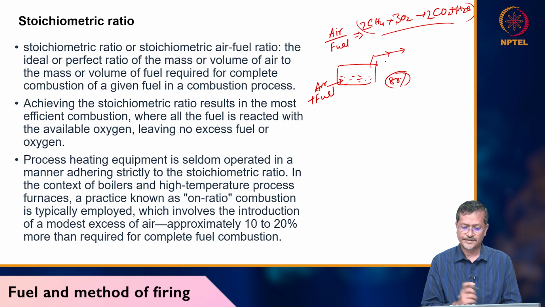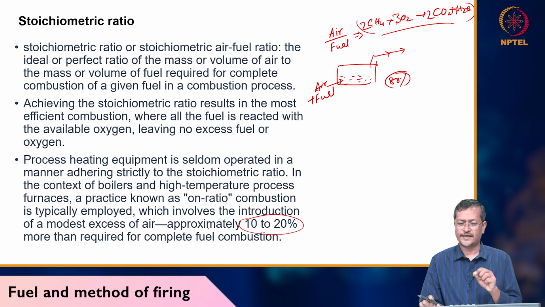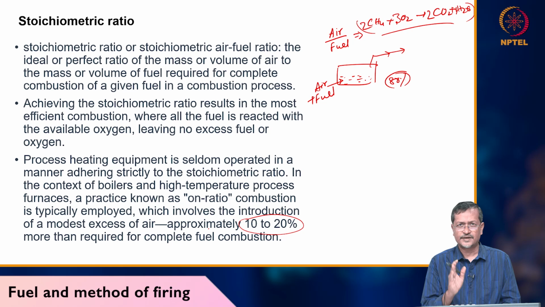Now the scientist says like 10-20% extra fuel you keep, not too much. 10-20% extra fuel if you are keeping, then combustion will be complete and small amount of heat is going through this air, that is fine, but you are not harming environment and you are getting optimal efficiency. But if you are giving exact amount of air fuel ratio, then there is possibility that some carbon particle will not get burned completely, so they may produce carbon or carbon monoxide that can be harmful. So their suggestion, increase little bit, not too high, so 10-20% increase and you use it, that is fine.